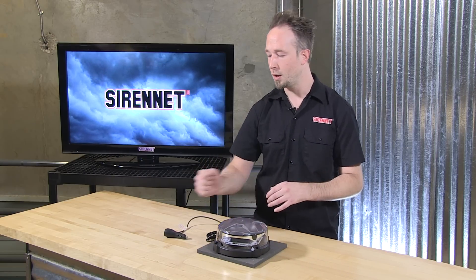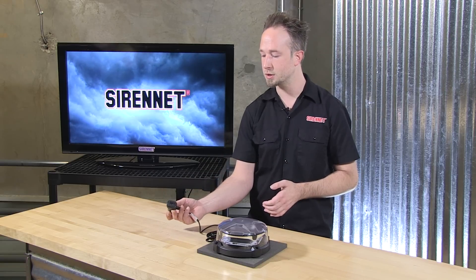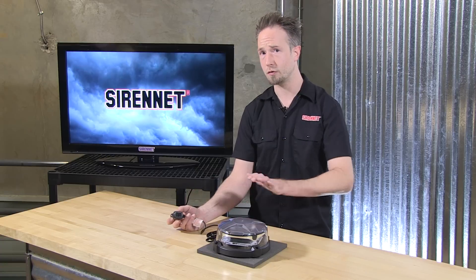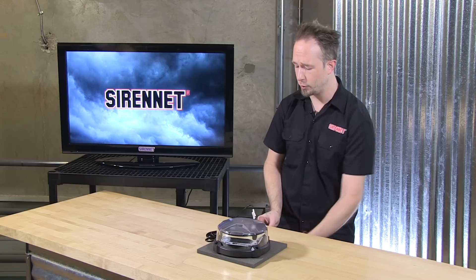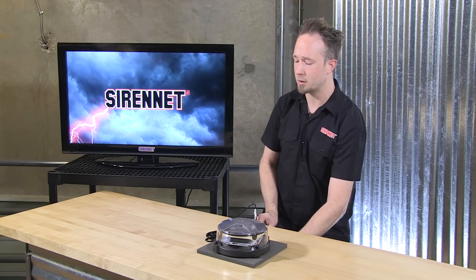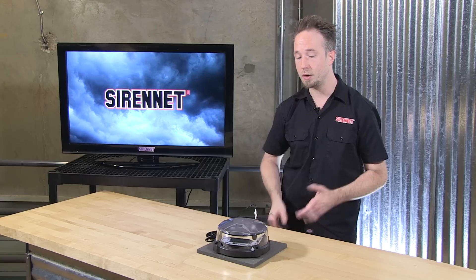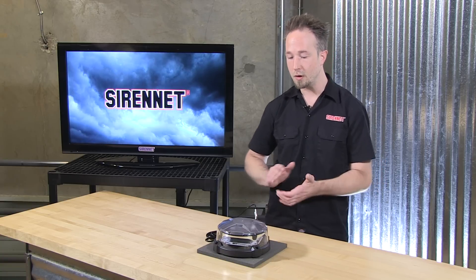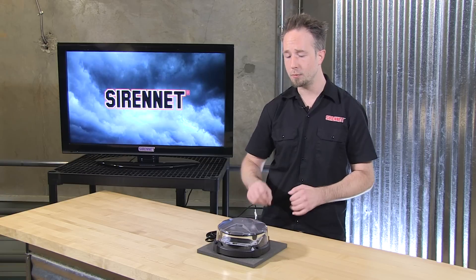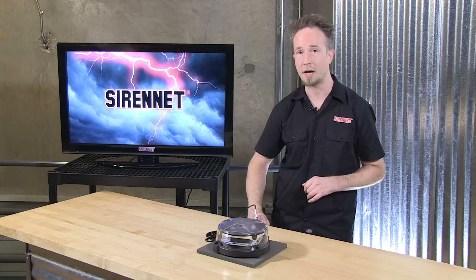Put it on the vehicle, plug in the 12-volt plug, turn it on, and pattern selection is also incorporated. You don't have to go with the default — there are a multitude of great attention-grabbing patterns to be found within this fixture. The nice thing with the magnetic mount is your circuitry is protected with the incorporated inline fuse. Should the fuse ever go out, unscrew the cap, put in a new fuse, and you are ready to grab some attention.